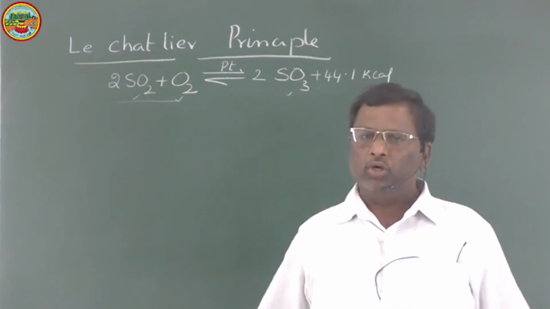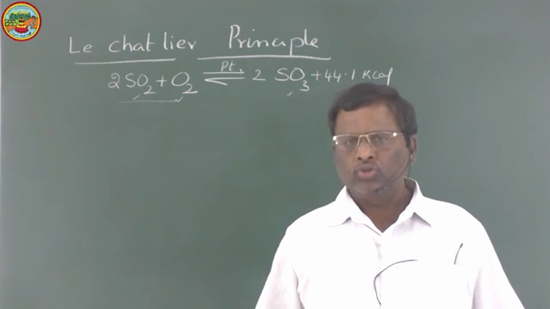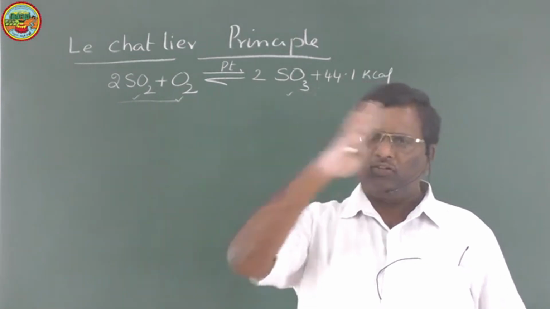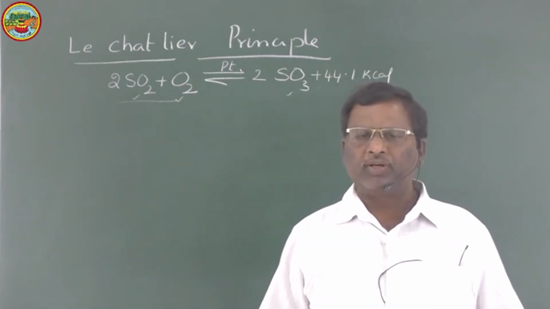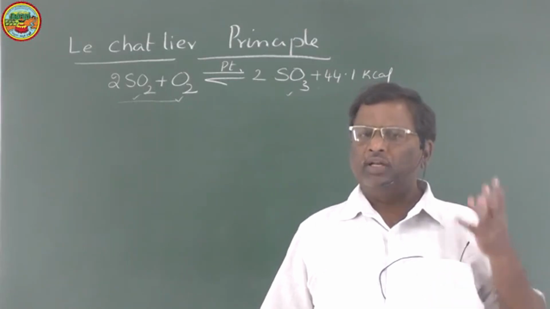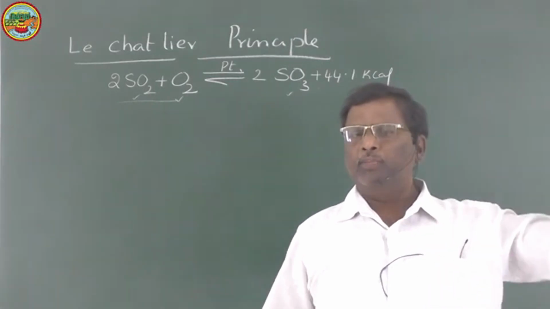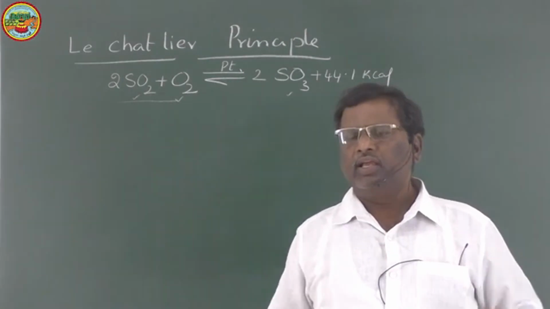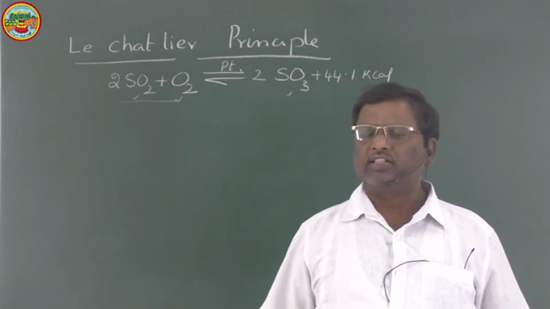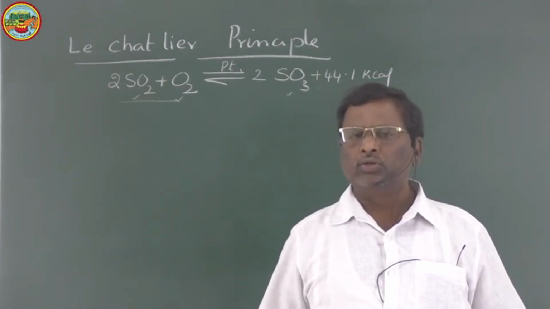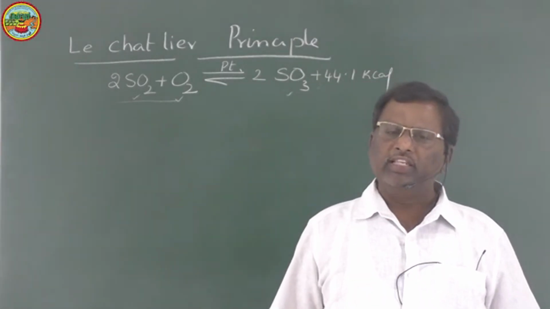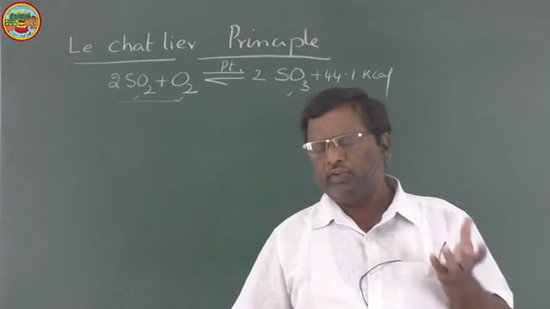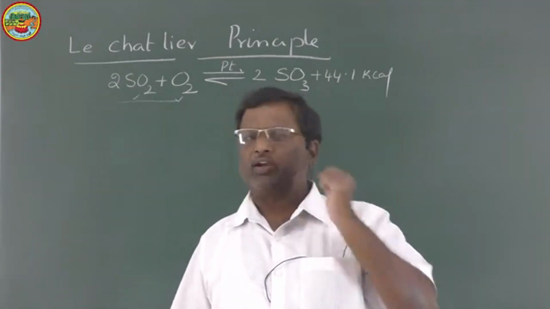Here our problem is to produce more SO3. So to produce more SO3, backward reaction should be stopped, forward reaction should be increased. For that purpose, time to time, the SO3 prepared in the container should be removed or dissolved in water, so that the concentration of gases will be decreased. And time to time, if we increase the concentration of SO2 and O2 in 2:1 ratio, more SO3 is produced. Vice versa, if you increase the concentration of SO3, it favors backward reaction.